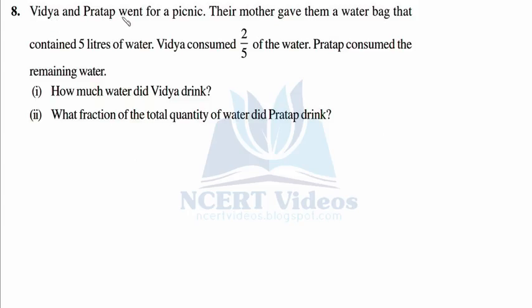Last question. Vidya and Pratap went for a picnic. Their mother gave them a water bag that contained 5 liters of water. Vidya consumed 2 by 5 of the water. Now Pratap consumed the remaining water. How much water did Vidya drink? You have to find that. And second, what fraction of the total quantity of water did Pratap drink in terms of a fraction?